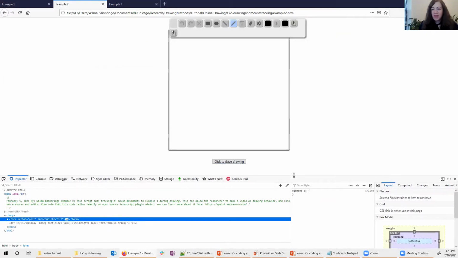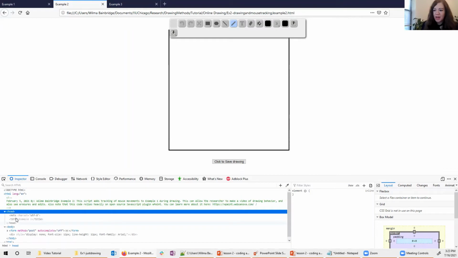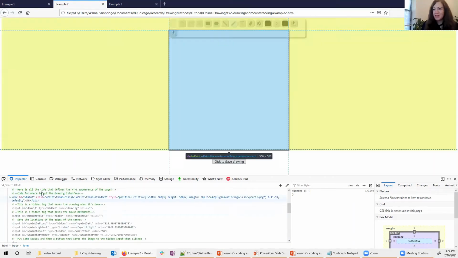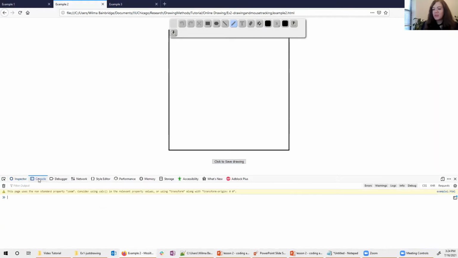I think these may not be features in Safari or Internet Explorer, so you may have to use Firefox or Chrome. And if you do that, you can actually do this on any website, then you get all this rich information about what's happening under the hood for that web page. So here I can actually see all of the code for the web page, and you can expand and look at different portions of the page. You can see all these comments that I wrote. But what I often use is also the console.